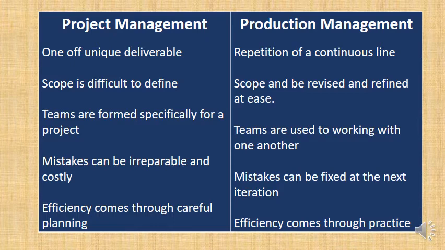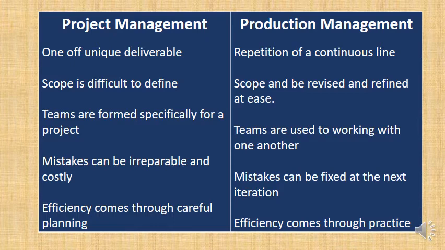Now, with production management, a mistake doesn't cost a lot of money. You make one bad brick, you throw that brick away, and you fix the error. Maybe you didn't have enough cement in your concrete mix, and then suddenly it's fixed for the next iteration. You can't do that with project management. As I said, you can't tear down the bridge or the building or the motorway and start again.